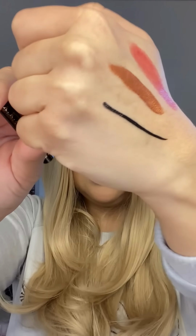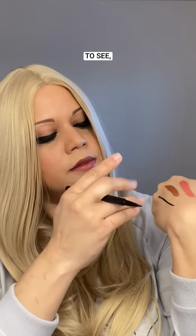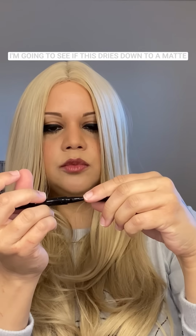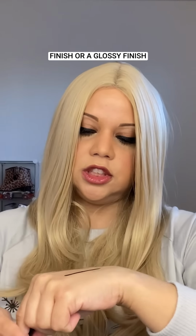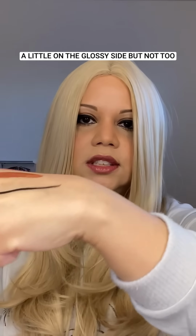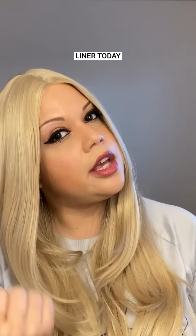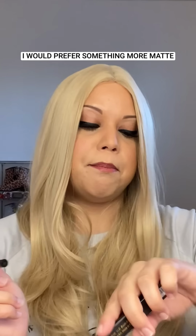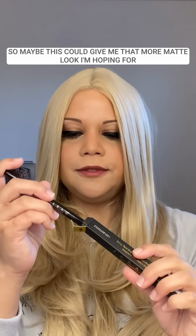Ooh. Instantly black, instantly opaque. That's what we like to see. And I want to see if this dries down to a matte finish or a glossy finish. That's looking a little on the glossy side, but not too glossy. Just depends on what you like. I'm wearing a glossy liner today. I would prefer something more matte. So maybe this could give me that more matte look I'm hoping for.